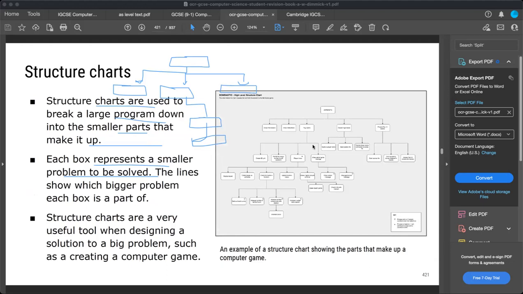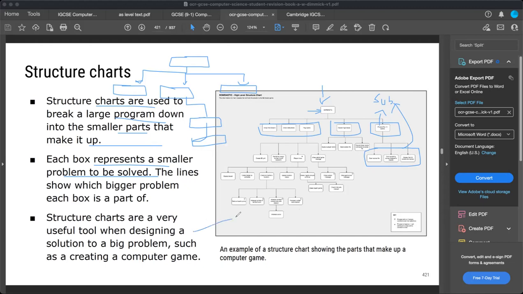Look here, there's a chart. I have drawn the same chart here. This is a problem. We sort out the problem into steps. But what are these steps called? These steps are sub-problems. Yes, perfect. And what are these steps called? Again, they are sub-problems.